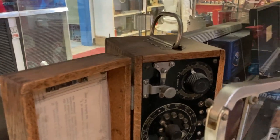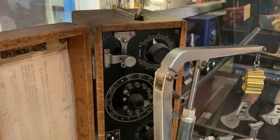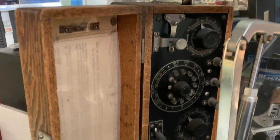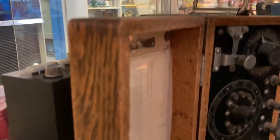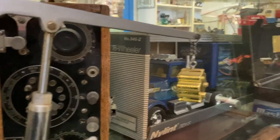Hey, what's this? That's just a model of an engine lift, a toy. No, this, what looks like a Geiger counter almost. What is that thing? That's a tester for, I'm not sure what that one is, but it's an electronic tester. But you know what gets me, Roy? I'm just looking at the workmanship on even the case. We have dovetail. We have one here somewhere for testing lightning rods on barns. Wow, have you. This is just what everyone needs.